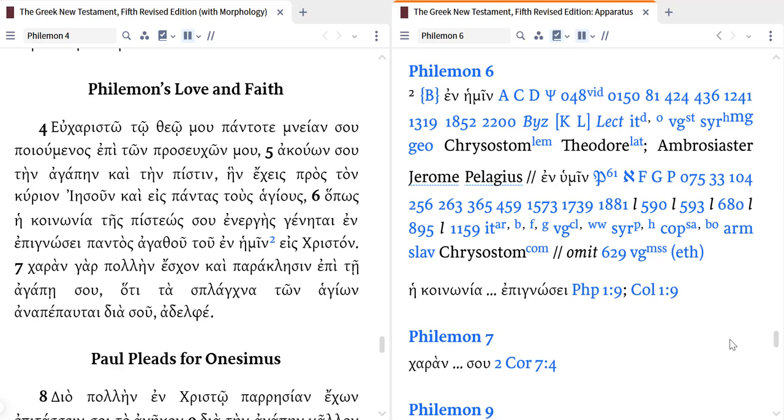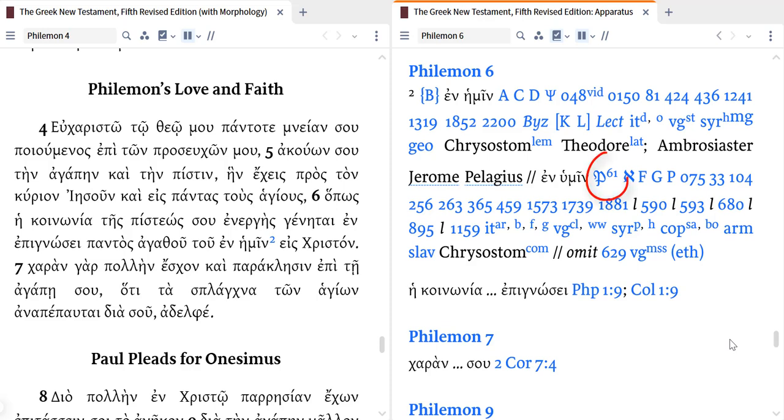The papyrus manuscripts are going to be earlier than the capital letter manuscripts or the lowercase letter manuscripts. Papyrus manuscripts are written in capital letters, but they're just designated as papyrus because that's the material they're written on. Papyrus is more fragile than animal skins, so you can imagine that papyrus manuscripts will deteriorate much more easily than a leather manuscript.